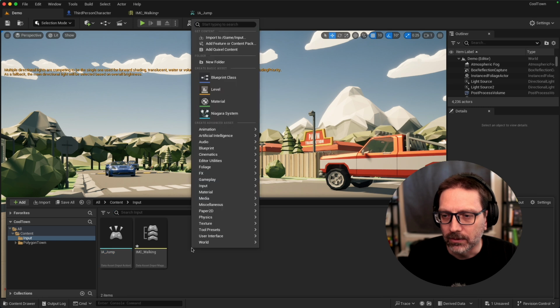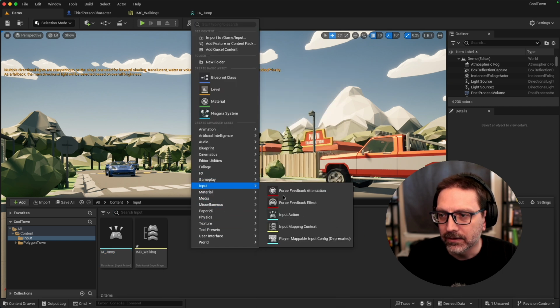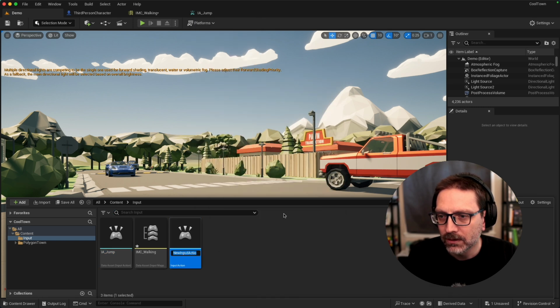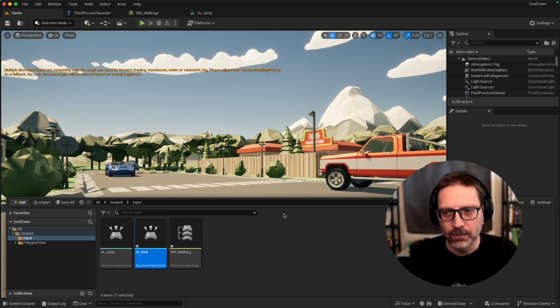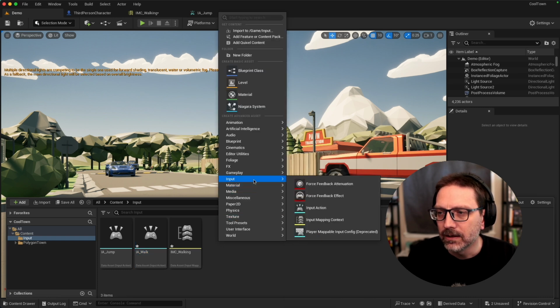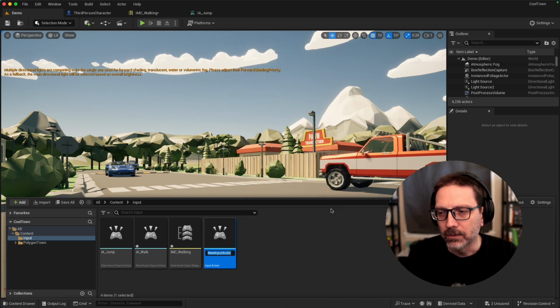And then we'll go ahead and add the other input actions for IA walk. I'm not going to use move because the word move could apply to a car or walking, and I want this specifically to be walking. So like forward walking and strafing. And then we'll do another one, which is IA look.